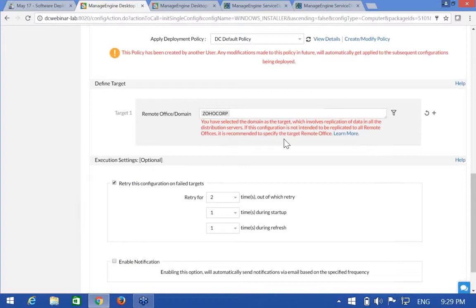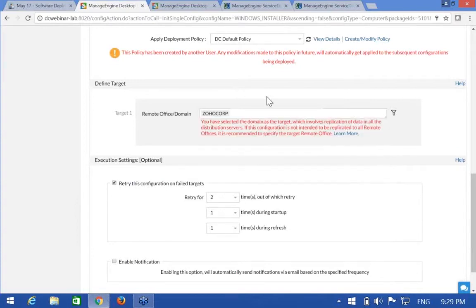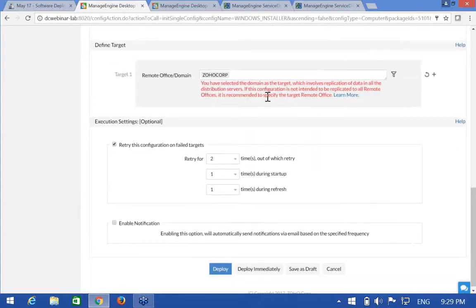Let's say I want to install it only on 2 remote sites out of the total 5 remote sites. It is unnecessary to replicate this package to other distribution servers that don't need this package installed. So I can directly choose the specific remote sites as targets instead of choosing the domain as target. This avoids unnecessary replication of the package to other distribution servers.